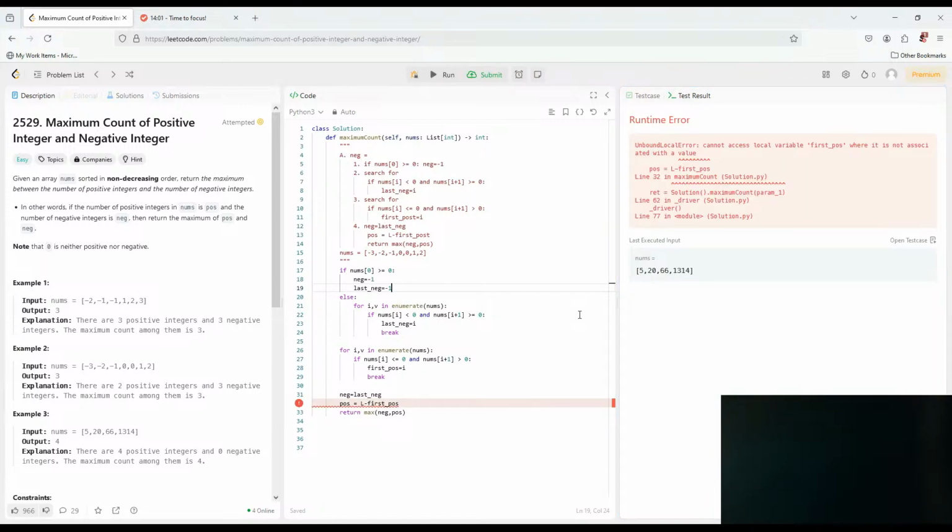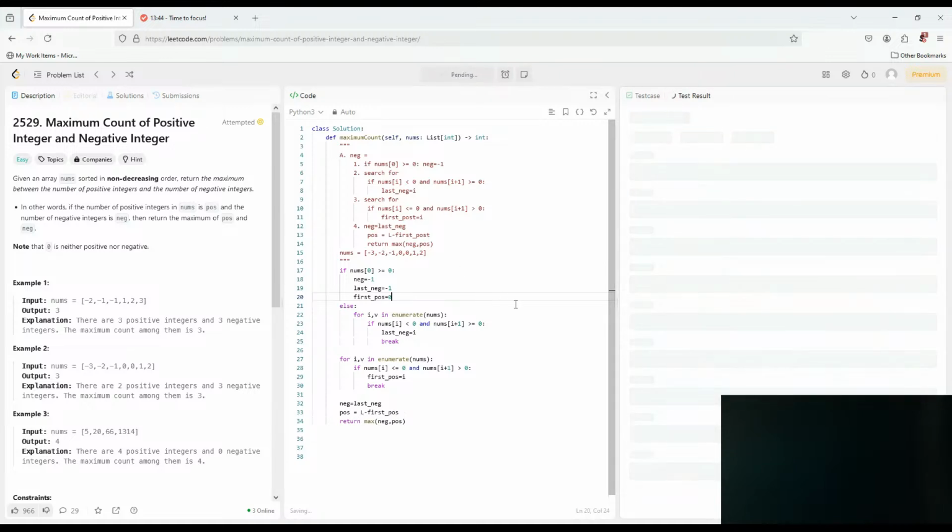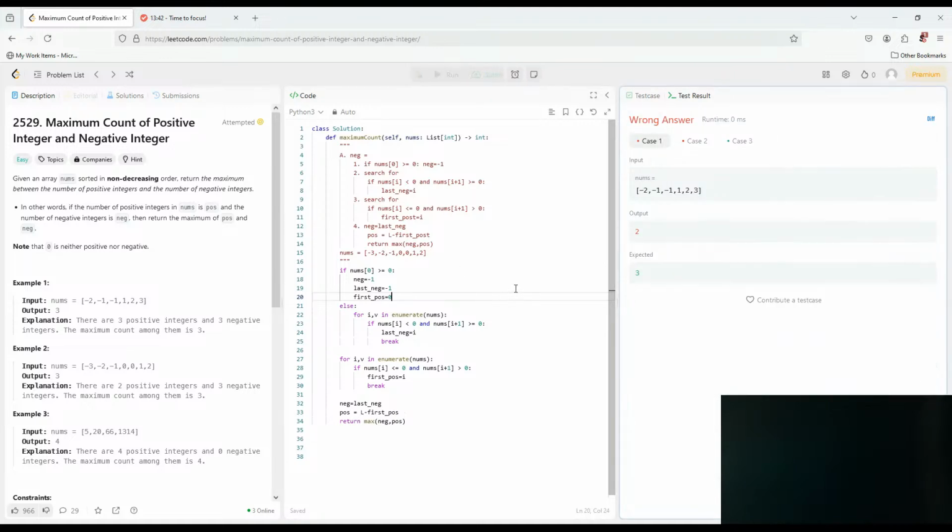First positive, there is no assignment for first positive. And first positive will be 0. See, it's already the same. Okay, so we have 2, we have 3.